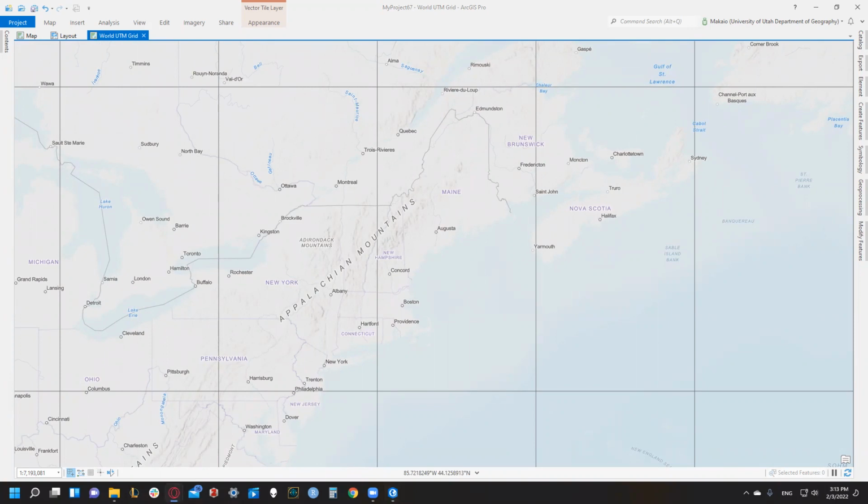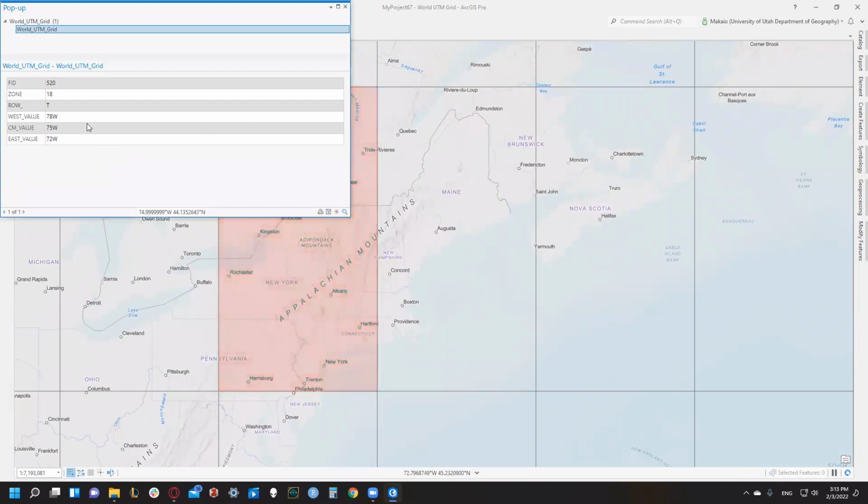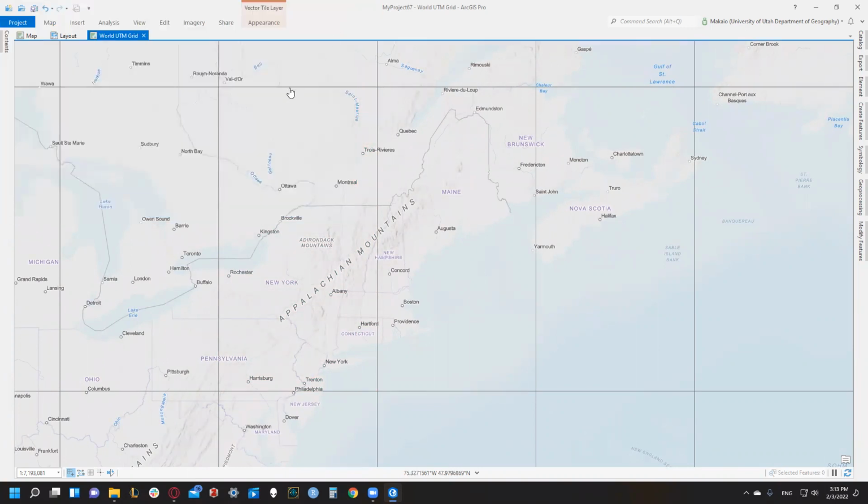I did. That's okay. I'll go back for it. So if we click on this, it gives us a row and zone value of T and 18. And for your deliverable for that, just have 2 columns in the Word doc, please.